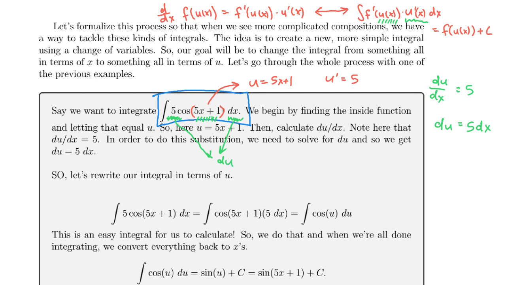And then what we can see is that it's not just this 5 out front, but it is this 5 dx taken together. So we'll take those together and we'll turn them both into the expression du. So coming down here, we have our original integral. This 5x plus 1, that was what we called u. And then the 5 dx is what we called our du. And so we end up with this integral. We have the integral of cosine of u du. And this is an integral that just looks like a slightly more standard simple integral.